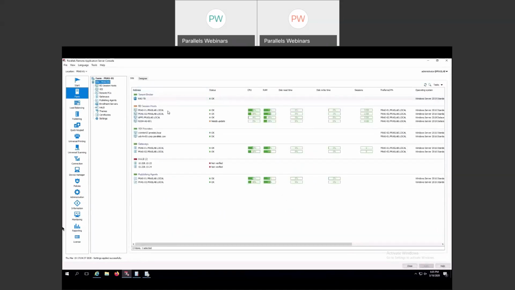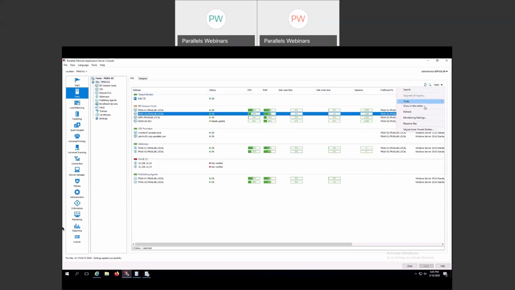And then if I click on site, you know, here's the dashboard that we all know and love that we've done such a nice job on, right? You can see, but I can click on a server up here, any one of them, and then click on tasks, and under tools, we've added all these Windows management tools for the server.